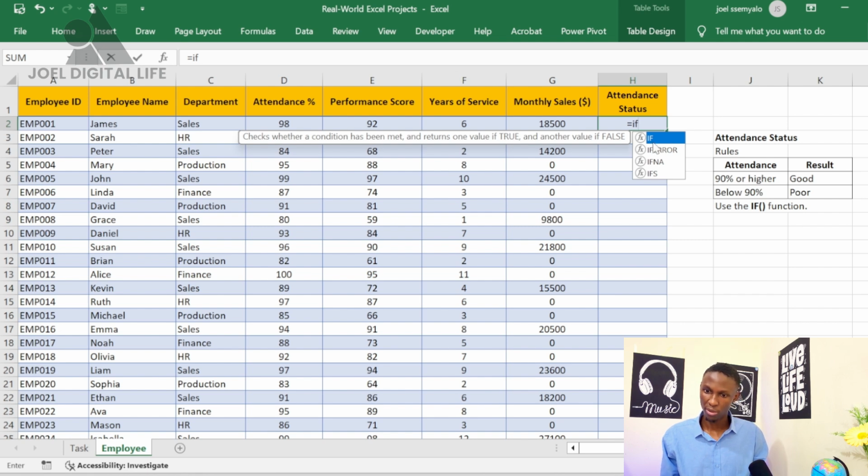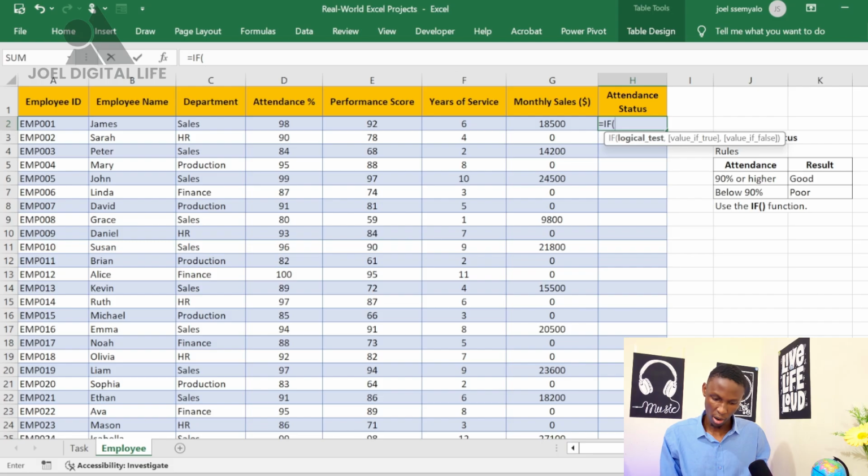So we click our first cell here, put our equal sign, and start with our IF function. I double click there. Our attendance column is column D2, so I write D2 here. If it's greater or equal to 90, then it should be good, comma.